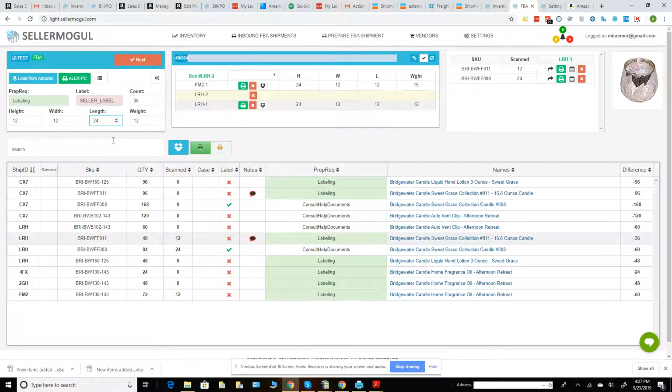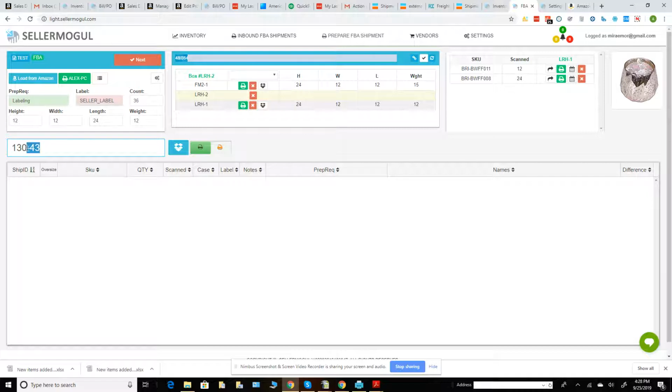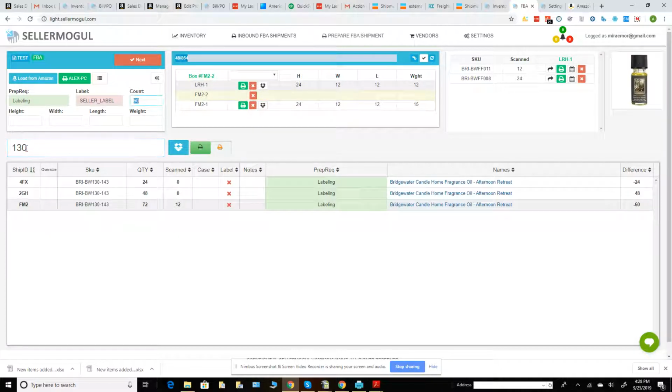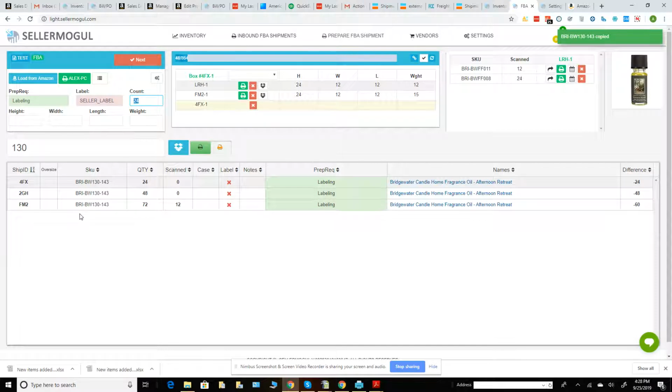A lot of the times we don't have the right case quantities, and especially if you're doing a lot of SKUs, you don't know what the case quantity is. The case quantity can be changed, and there are a lot of issues with this. So what we did is we allow people to overscan into one shipment and underscan into another shipment. The way it works is very simple. Let's say you have this one item, 130-43. Well, I don't know what this item is. Yeah, this one. And let's suppose that we want to do 30 items here.